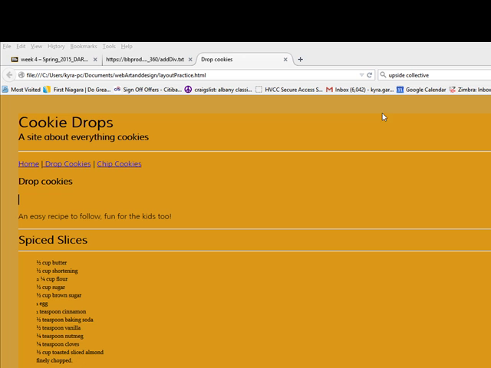Okay, so now you can see that there's a little bit of a different color around everything that is in my container. Why doesn't my container go all the way to the edge? Because I added a margin to my body tag. And so that's the result of the margin.